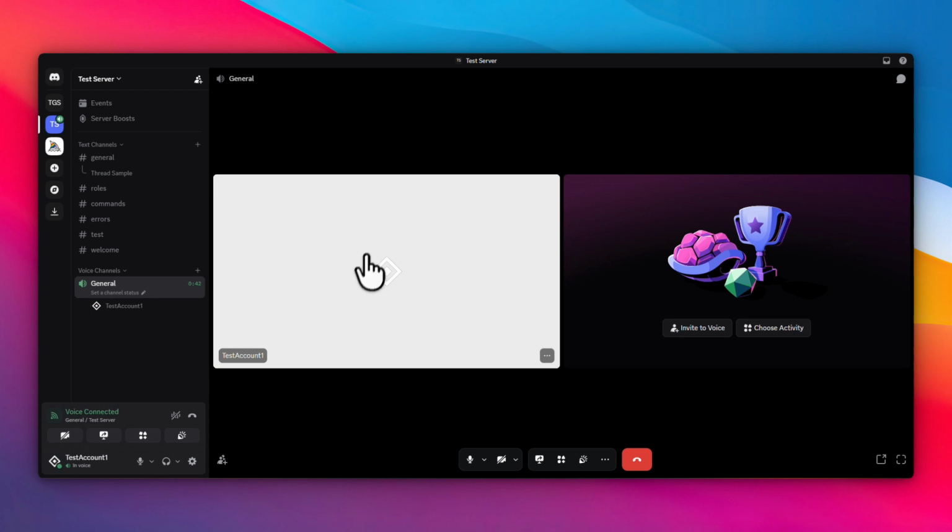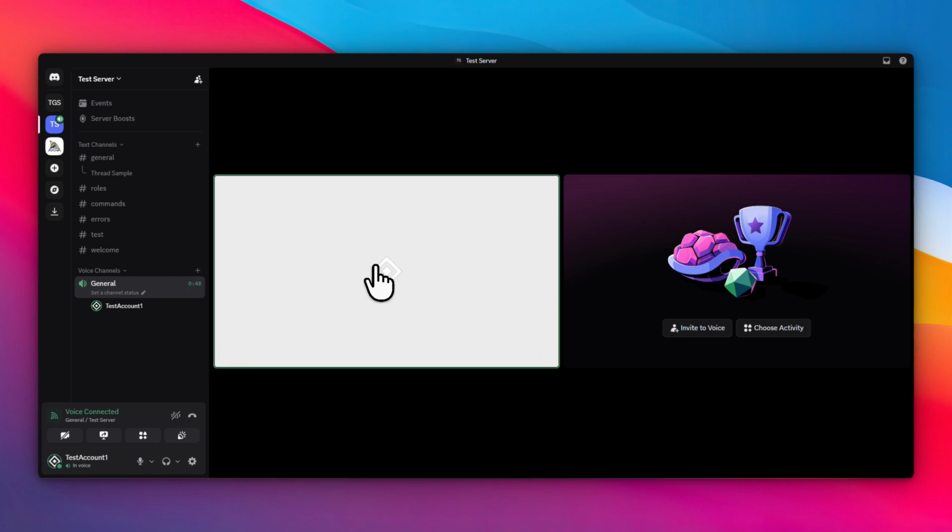If your video looks cropped or letterboxed, check your OBS canvas resolution and match it to a common 16:9 size for best results. Also remember that the virtual camera only handles video. Your microphone is still controlled by Discord's input device setting, so make sure the correct mic is selected there.